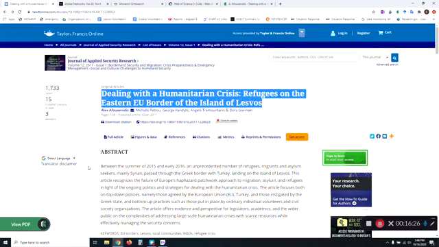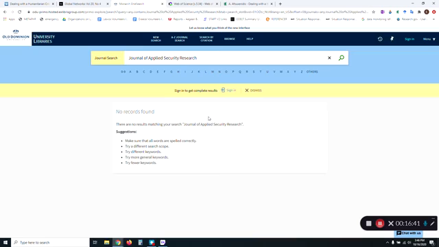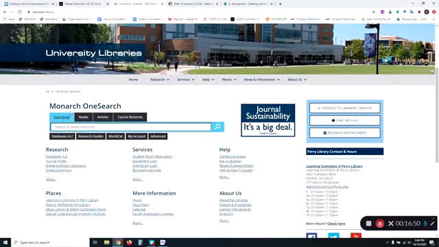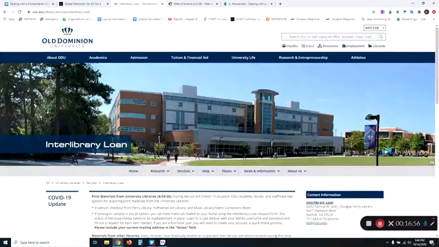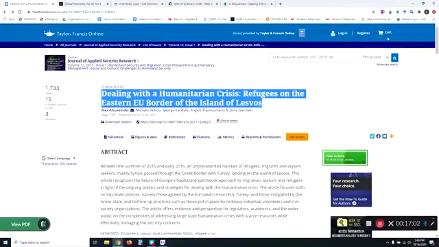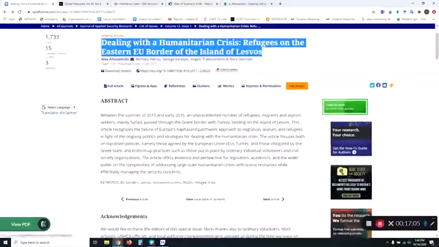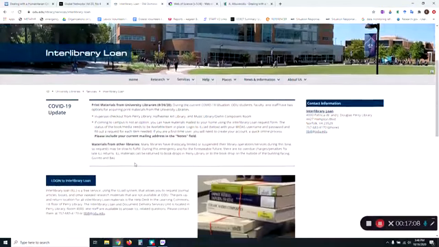So one of the problems, and Copernio is getting this some other way, so ODU does have the, oh no, it's using an open access version. Copernio usually will find things that are inside of ODU for me, but in this case, we don't have access to this, and that's not exactly a problem. If you haven't used this before, the ODU interlibrary loan is actually really, really good. And here under services on the main library website, there's an interlibrary loan link. If you have it set up, and this happens when I'm on the network, sometimes it'll ask you somewhere on this page if you want to look it up on your interlibrary loan, but you can go to this interlibrary loan website and just log into it.